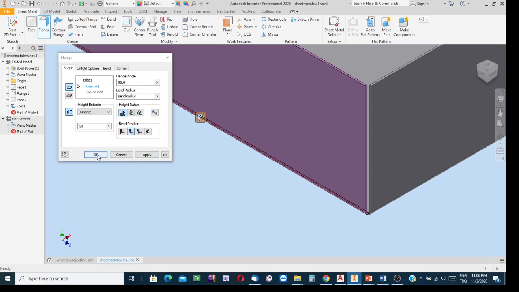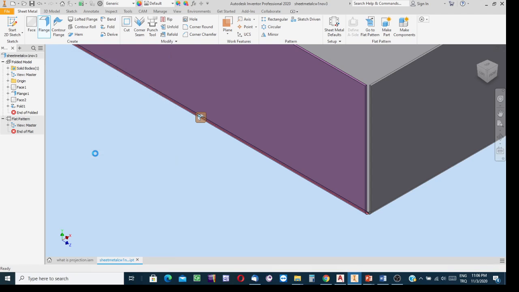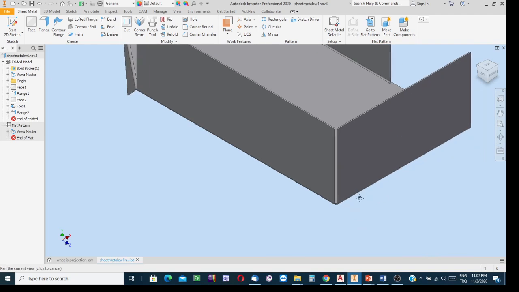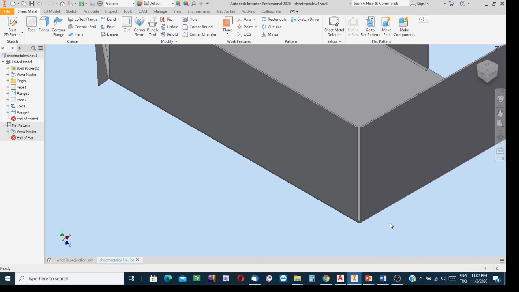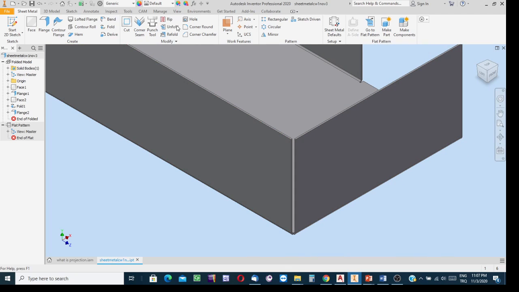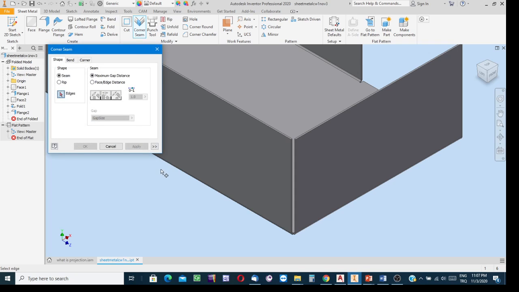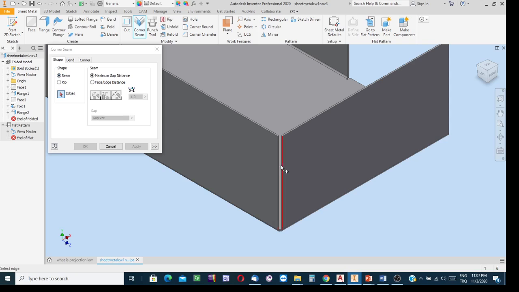Okay, then click on the apply button, or if you have nothing more to do, just click on the OK button. And then, after having such an edge with such a gap between them, in practice, why not, after having such a joining part, we can apply a welding process, for instance, to connect this to the other. But here, before studying the welding stage, let's see the function of this facility, corner seam. I started the process, and then I'm going to connect this end to the other using the seaming technique.